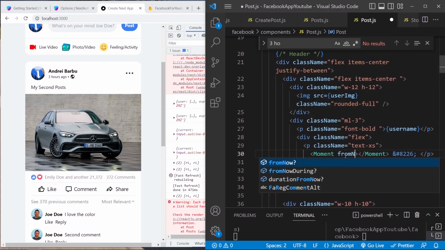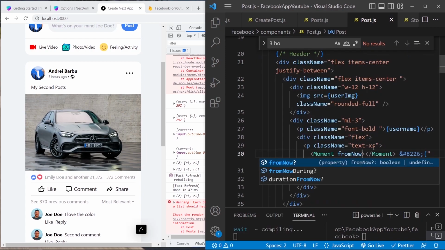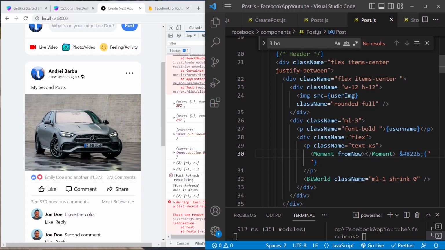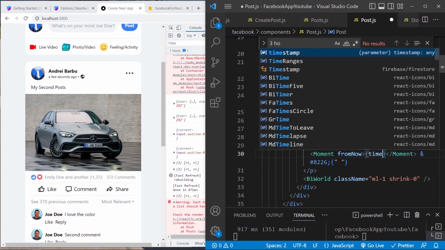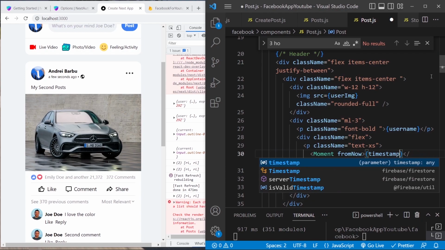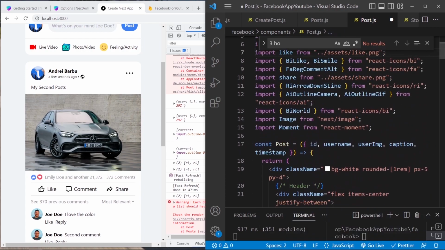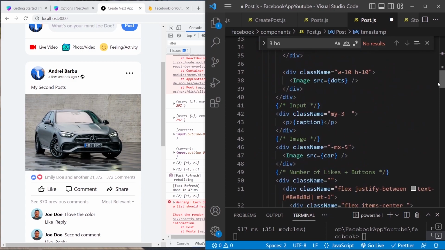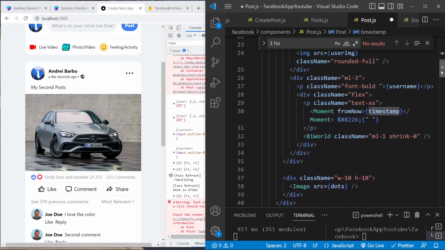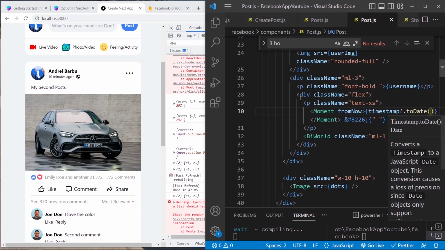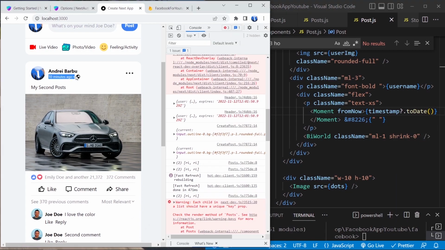I'm gonna say from now and save, and inside I'm gonna say timestamp. This timestamp we are getting from the props, so from here, and then after the timestamp I'm gonna say question mark dot to date, and this is a function, and we get this 10 minutes ago.